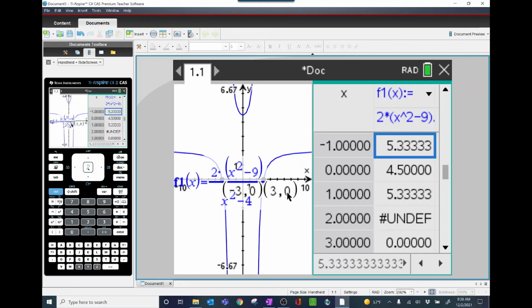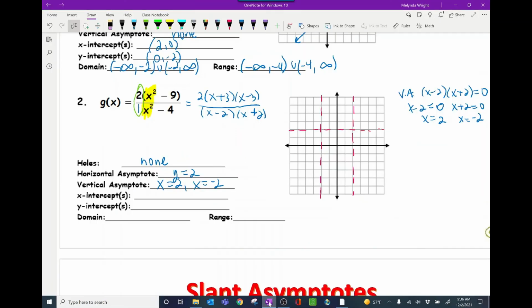So we've got now both of our x-intercepts and our y-intercept, and we see the way that the graph looks. So let's go and copy that on our page. Our x-intercepts, as you recall, are negative 3, 0 and 3, 0. So let's plot those. So here and here. Okay, great. And we know that those graphs were like little L-looking things. So let's just fill in that. And so we just go up to the asymptotes. We don't crash through them. No crashing through. Our y-intercept was at 0, 4.5. So 0, 1, 2, 3, 4.5. So right here. And it looked like a little parabola looking thing there. It's not a parabola, but it looked like one.